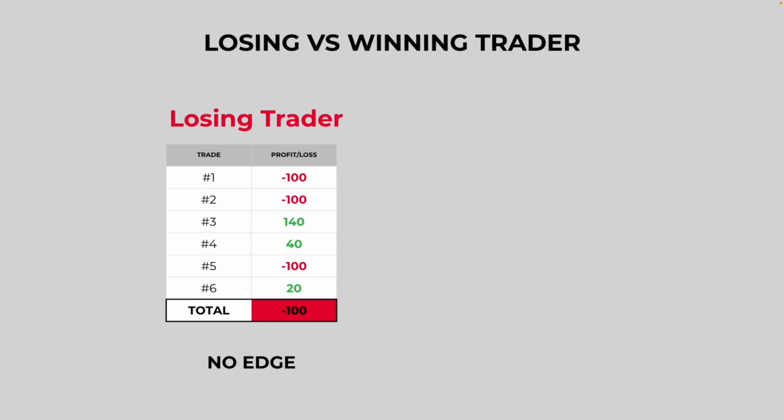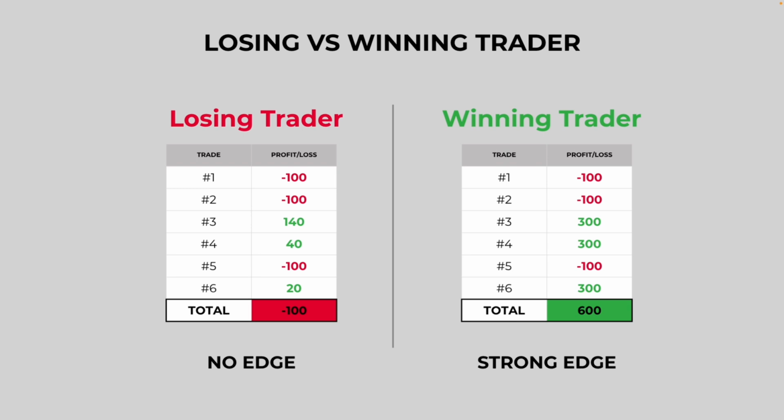This is what losing traders experience all the time, and so did I for the first 3 years of my trading journey. But the good news is that there is an easy fix to this issue. Here you have a simulation of the 6 most recent trades a profitable trader has taken. Unlike the losing trader, we can clearly see consistency here. All of the wins are $300 or 3 times the risk.